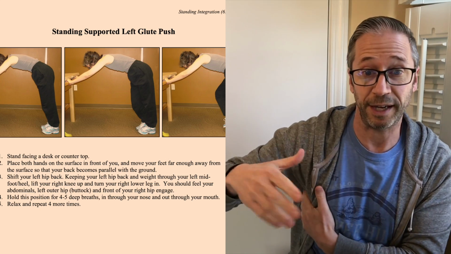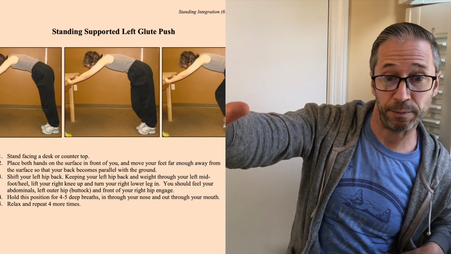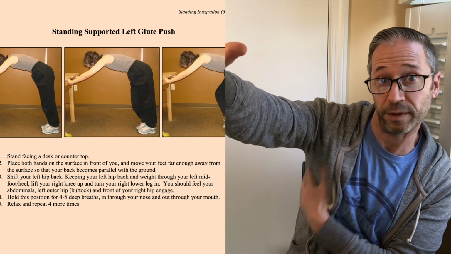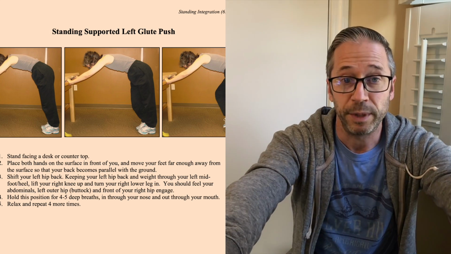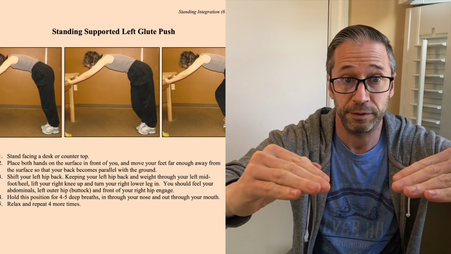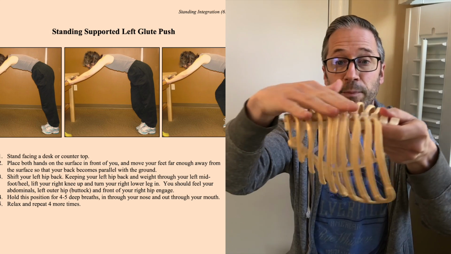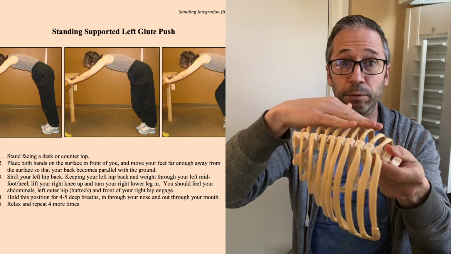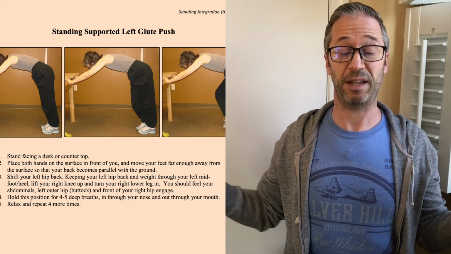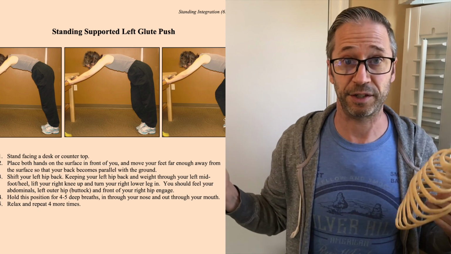now expand your rib cage with air. So this is a good position to expand the right side, because if you shift into your left hip, the left side closes and the right side opens up. But also because your back is parallel to the floor and in a slightly rounded position, now you can expand the posterior portion of the rib cage also. That gets tight when you're in a state of extension.